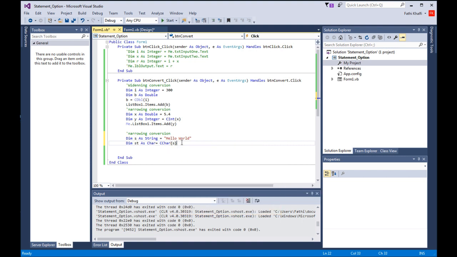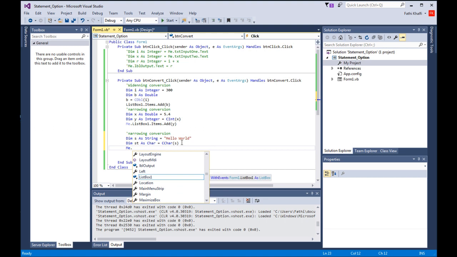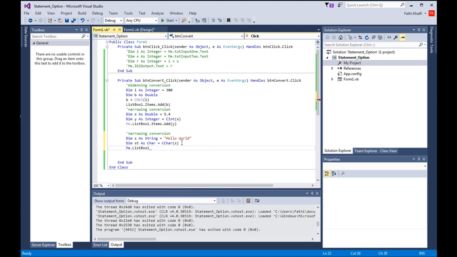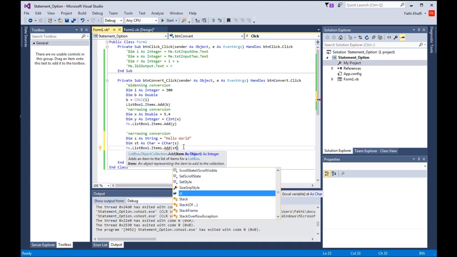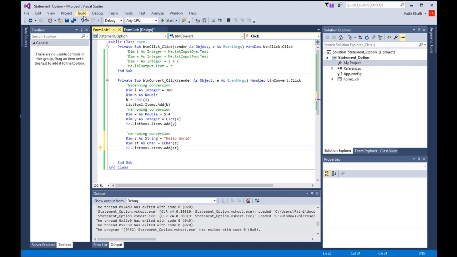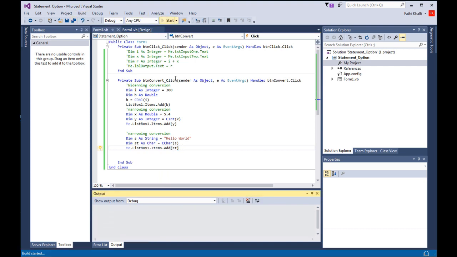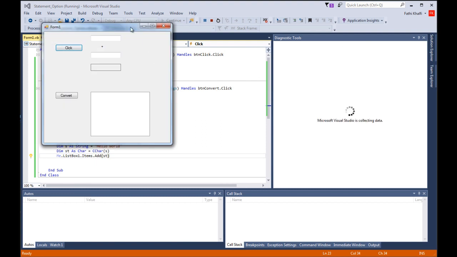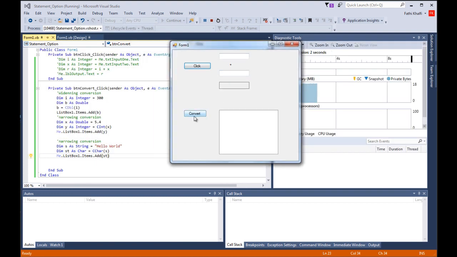All right, and we're gonna access our list box again. I'm gonna do Me, that's to refer to the form, .ListBox1.Items.Add, sorry, and I'm gonna say here st. All right, so let's save and run the program, and let's see what we will have as a result.